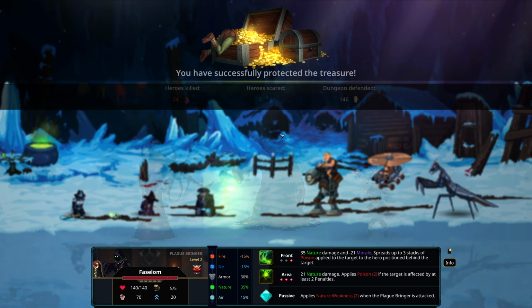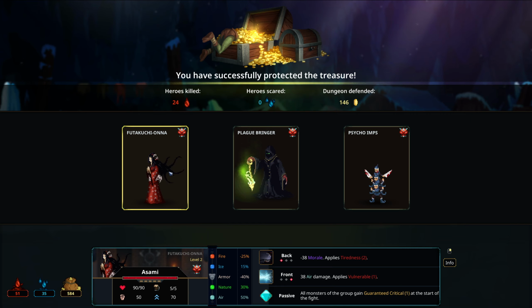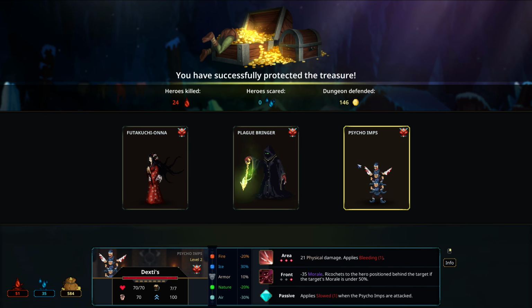Ouch. Forgot that that one flashes. Plaguebringer. I don't think I've ever seen you. 35 nature damage and 21 morale. Spreads up to 3 stacks of poison. No, I have seen you. I lied. I just don't think I care.